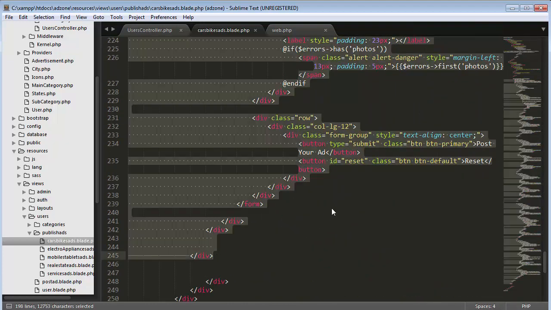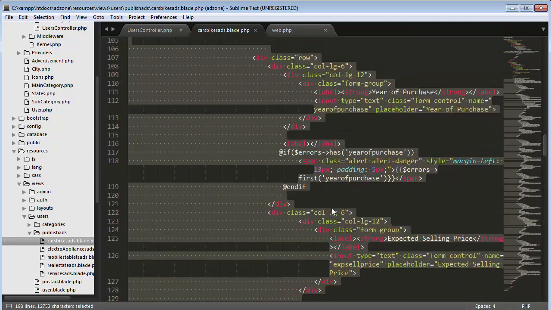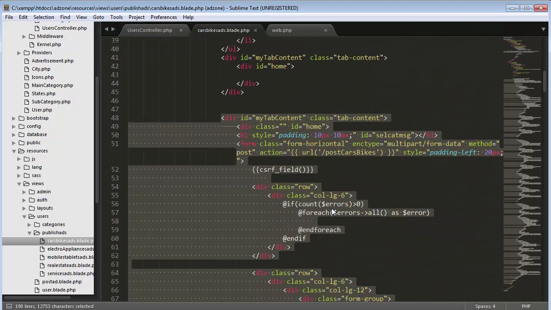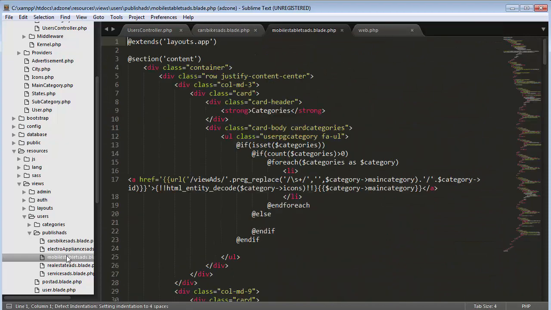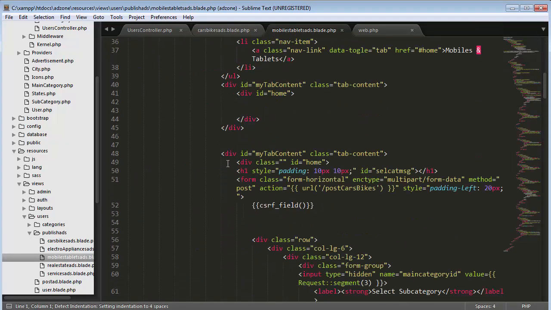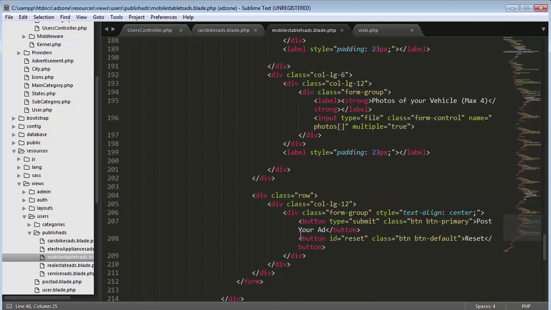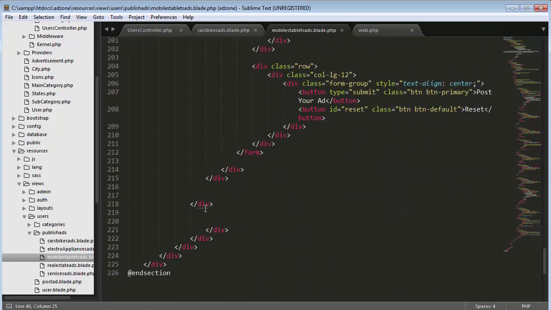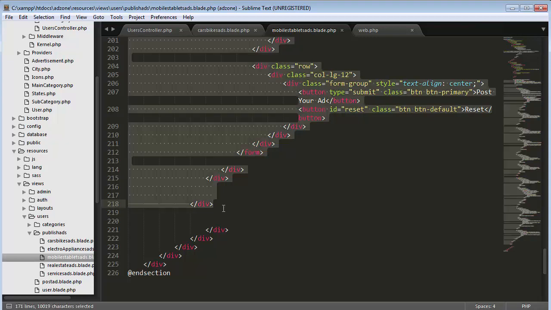I have selected that much of code, and I will copy, and I will go to mobiles and tablets, and then again here I will come. I will put the cursor at the beginning of this div, and here you can see this corresponding closing div is highlighted. So I will just press shift and then click on here, and then I will paste.